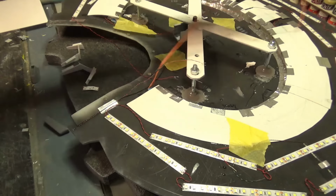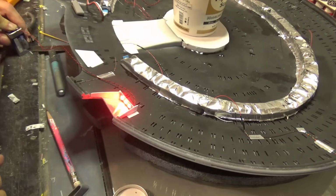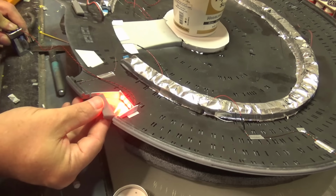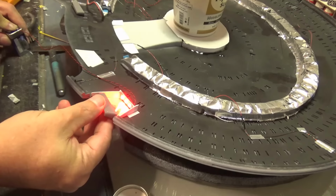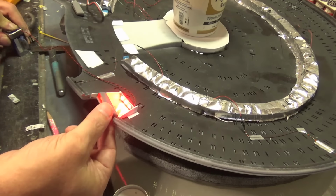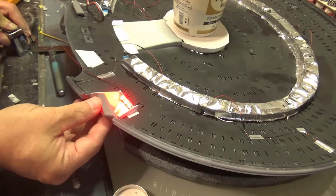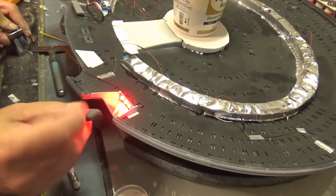But let's take this outside and put some clear coating on it. Okay, I think we've got our pocket made for our first impulse engine. And of course, it's always the first one that takes the time because you're figuring out how to do things. And then you just repeat it on the other one. But there we go. I think by the time we put that in, that gets the light far enough away from the surface of the impulse engine opening that you get more diffusion.